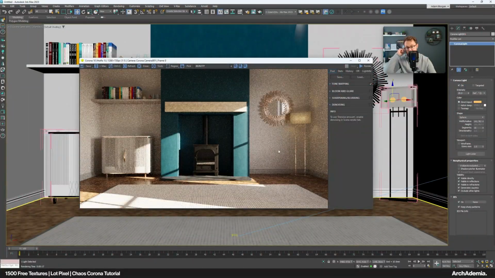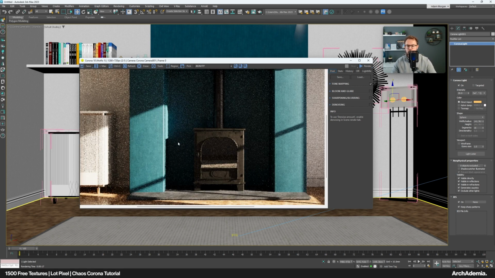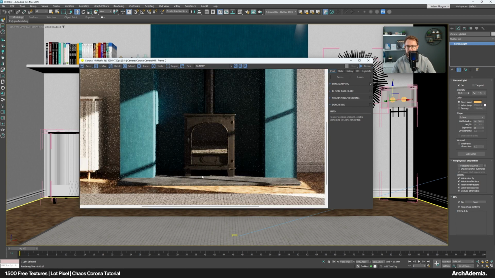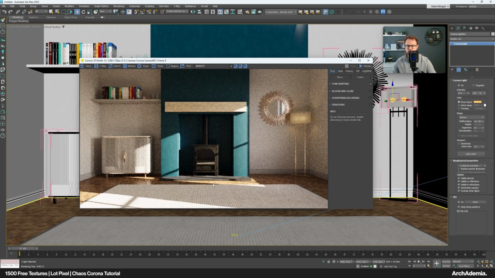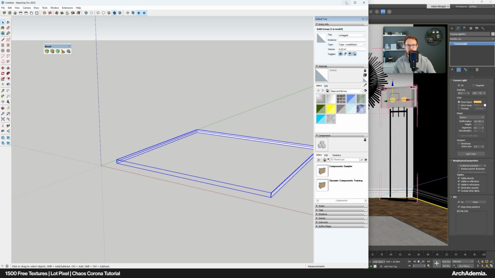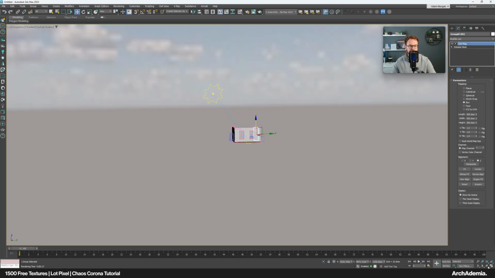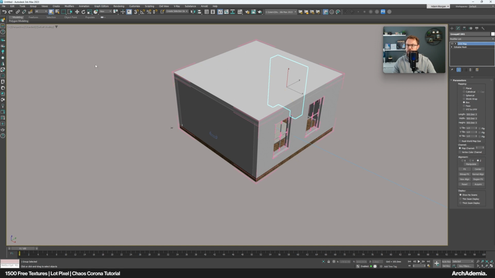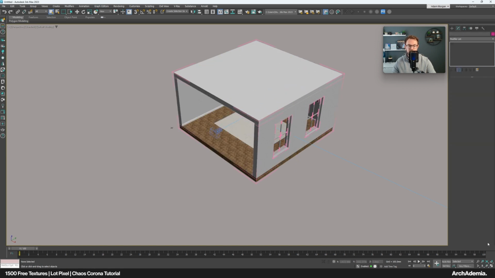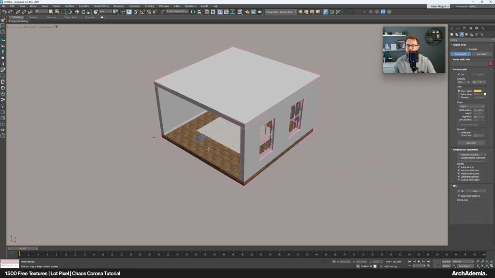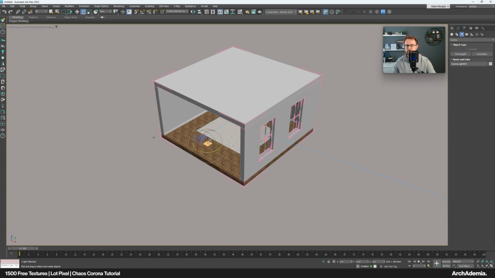So we're back and we've got our scene textured up. I've added a couple of simple sphere lights in the lamp, just to give us a little bit of extra something. You'll notice as well, just a little extra rendering tip, that we've got some dark spots in the fireplace. To offset that, we could just leave that wall open, but I prefer to just do a nice simple rectilinear light.